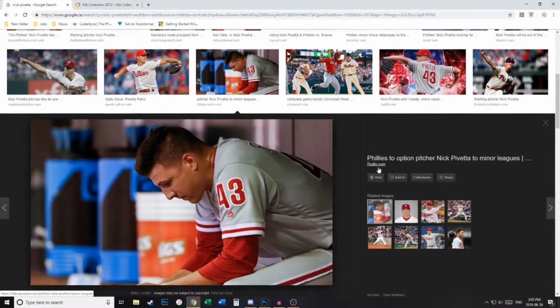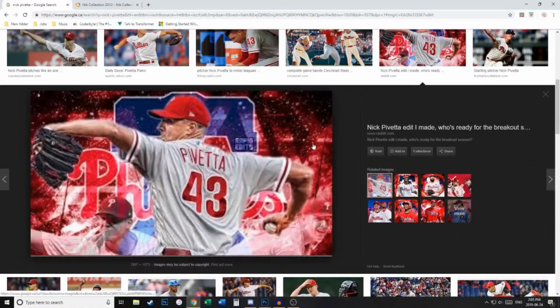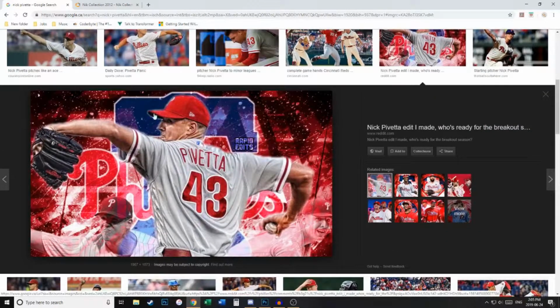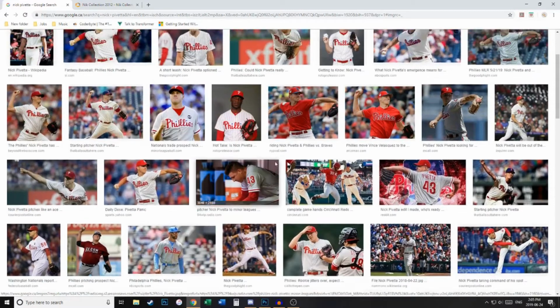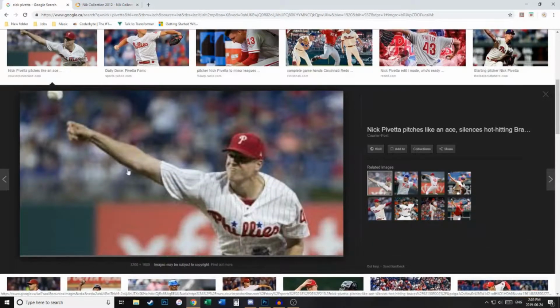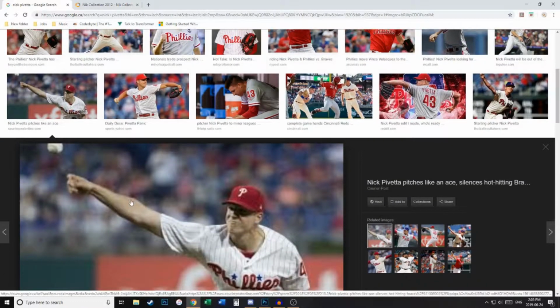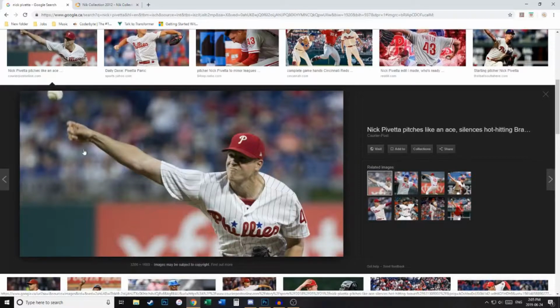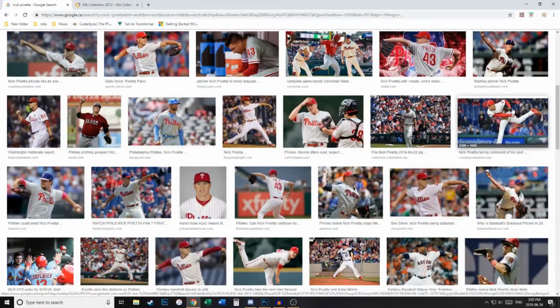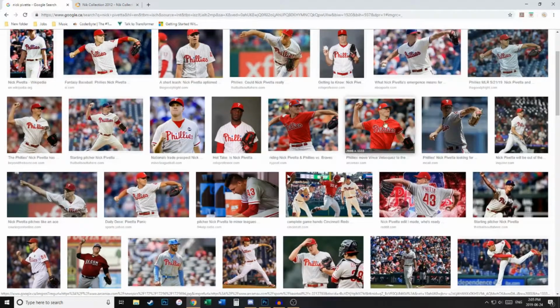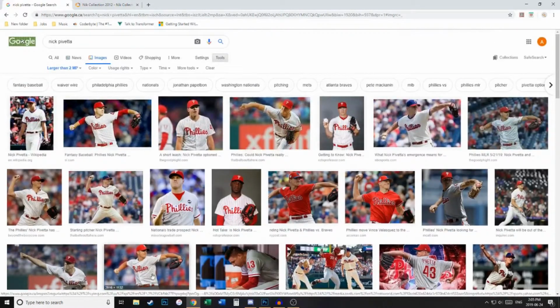And you check a few. That's a good quality picture, so you could use that one to make an interesting sig. You want a good quality, free one, so I would not use this one. It's already heavily edited. You'd want to avoid something like that, or something like this, where the quality doesn't look as good. You can tell it's kind of pixelated. It's still loading, but it's not very good quality. You've got a lot of motion blur going on here, so you want to avoid ones like that. But something like these two here are good, or that other one of him sitting down is good too.